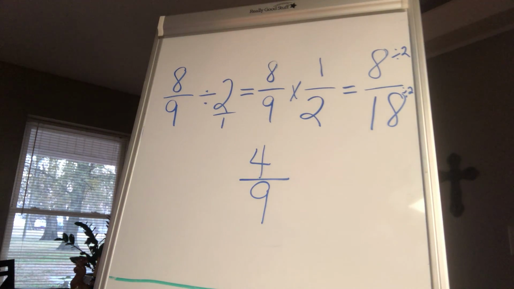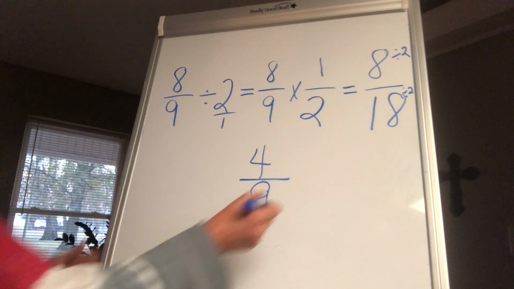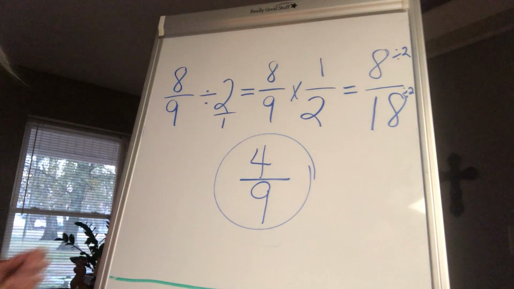Okay, so now that's a smaller number. Is there anything that I can divide 4 and 9 by and get a 0 remainder? 1 wouldn't change anything. 2 doesn't work with the 9. 3 doesn't work with the 4. And 4 doesn't work with the 9. So there's nothing else I can try. So each of them mowed 4/9 of the total area of the yard.